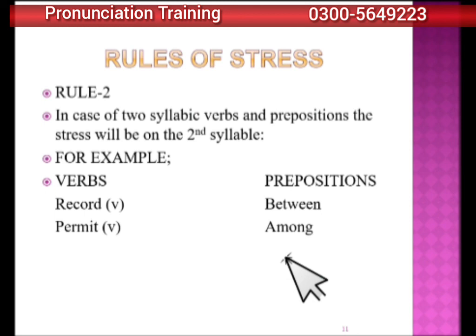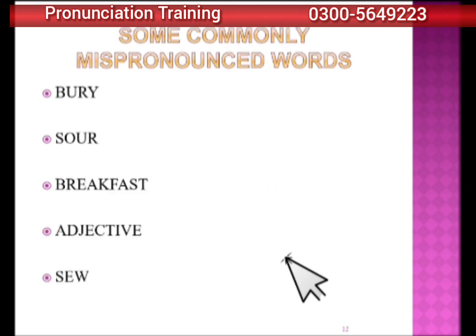There are many different rules. I have my videos on the rules. In case of 3 syllabic words, in case of 4 syllabic words, in case of 5 syllabic words, how do we put stress? हम कैसे stress put करेंगे, उसका क्या rule है? Now I will just pronounce. I have many different videos on some commonly mispronounced words. I will just pronounce the words one by one. Just try to correct your pronunciation.